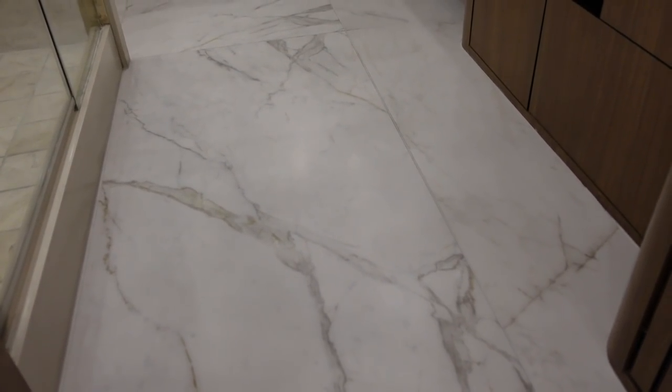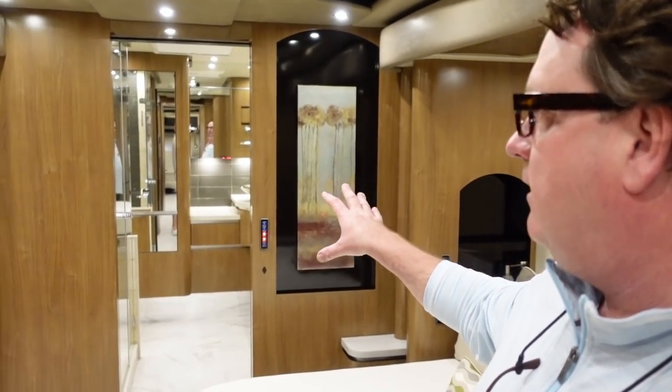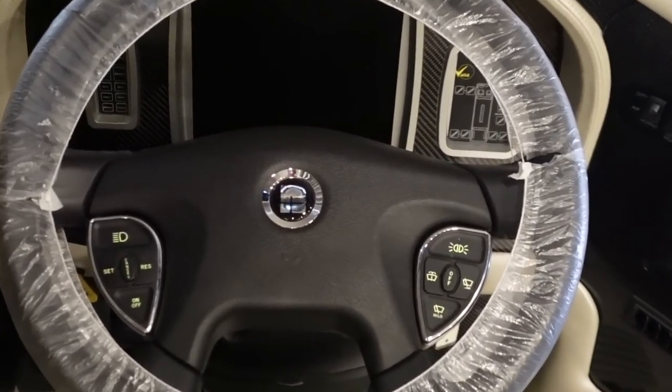The same beautiful flooring continues into the rear bathroom here — it just ties everything together. Did they do anything else in the bathroom? She has a custom sink we're waiting on that's going to go in there, so we're literally down to the final details. What type of detail do you do after a coach goes through a remodel? We start with an air hose that blows everything out. This is an eight-year-old coach and we can still find sawdust in a crack or crevice somewhere — we shake it all out and clean from back to front, top to bottom.